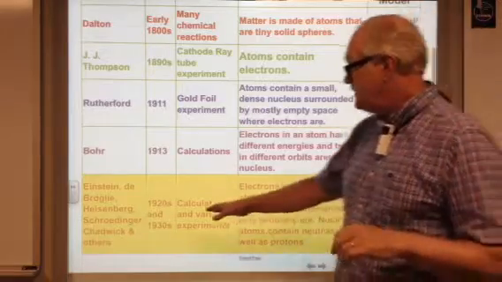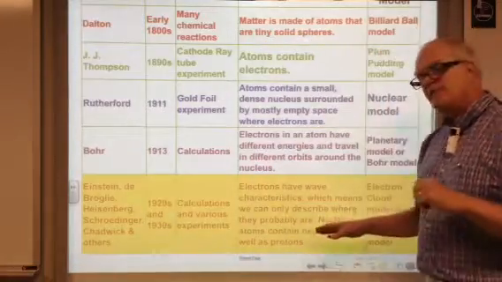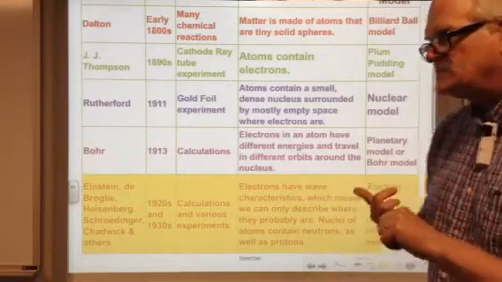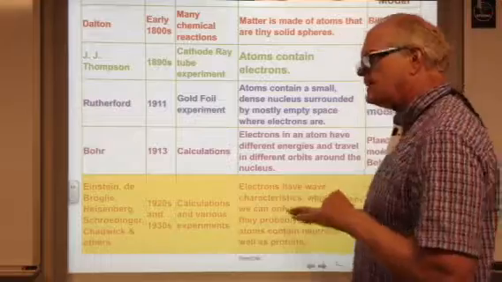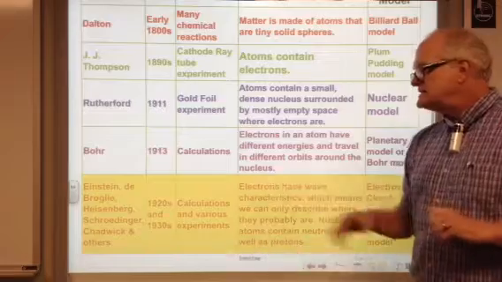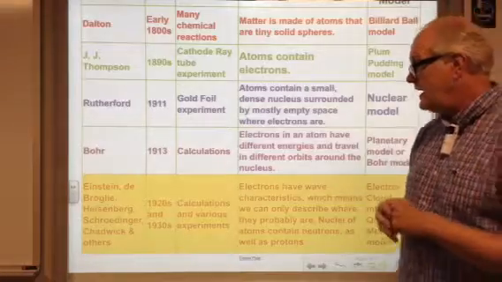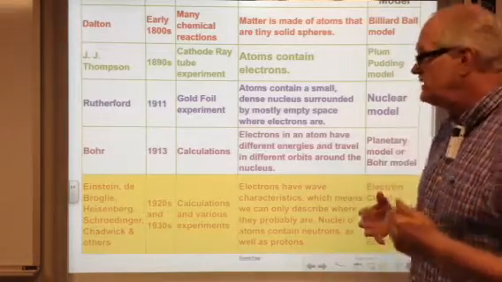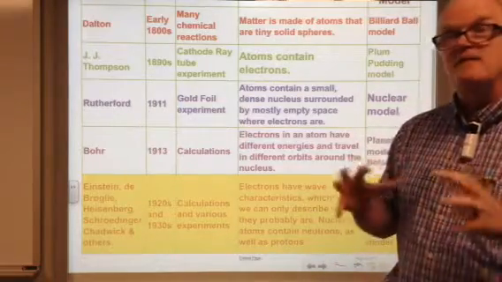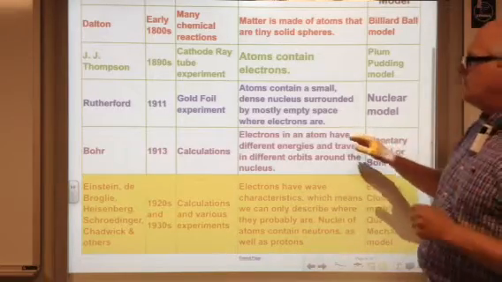And towards the end of this period of time, in the 1930s, this fellow Chadwick demonstrated that not only are there positively charged protons and negatively charged electrons in atoms, but there are also some particles in the nucleus that don't have any charge, the neutrons. Now, since the 1930s, scientists have definitely added some information and some complexity to the model of the atom. They found that the neutrons and protons and electrons have smaller parts themselves, but this is where we're going to stop. In fact, we'll use the Bohr model most often.